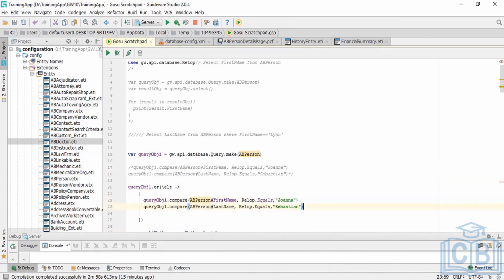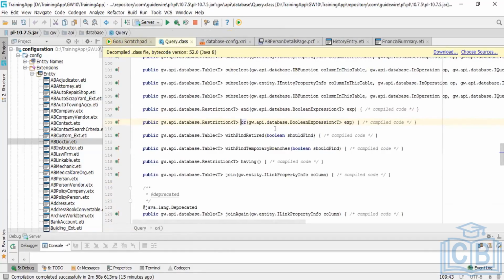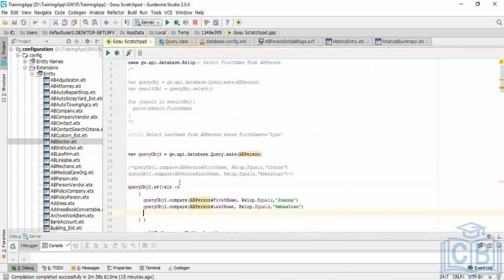This is how I need to make it: we are using the concept of blocks here. In the query object, or is a method which will take an expression in the parameter. Expression as in what? You can see here we have ELT.